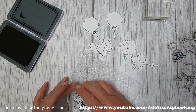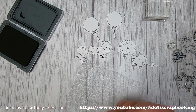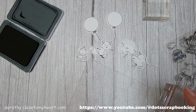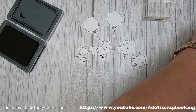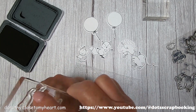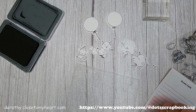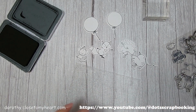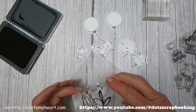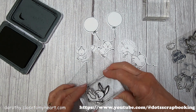So I'm going to do this cute little mouse. He's so cute. I like the little bird. I like all of them. I guess my favorites are probably the little fox and the little hedgehog. But the bird is very cute, and so is the little mouse. And then we've got a bunny also. I hadn't seasoned that one yet, so I had to stamp it. I didn't season the little mouse either. So here's a cute little bunny.